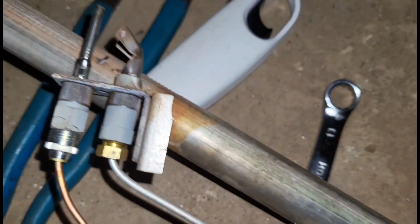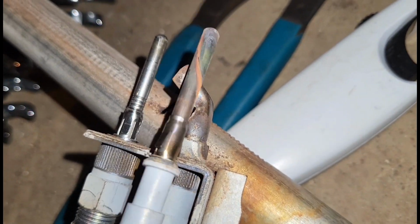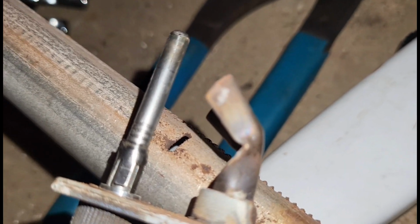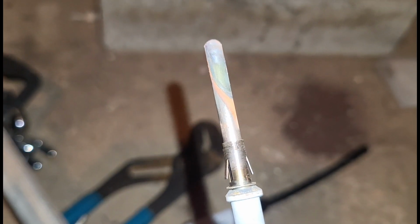I'll be right back. Guys, got my new thermocouple in. And just to show you the contrast between old and new, that's the old one, and this is the new one. Now, of course, this is brand new. That's why it looks like this. We don't expect thermocouples to look new for eternity. I'll say like this, it probably takes at least 4 or 5 years for thermocouples to accumulate wear and tear, and also the discoloration, as you can see.